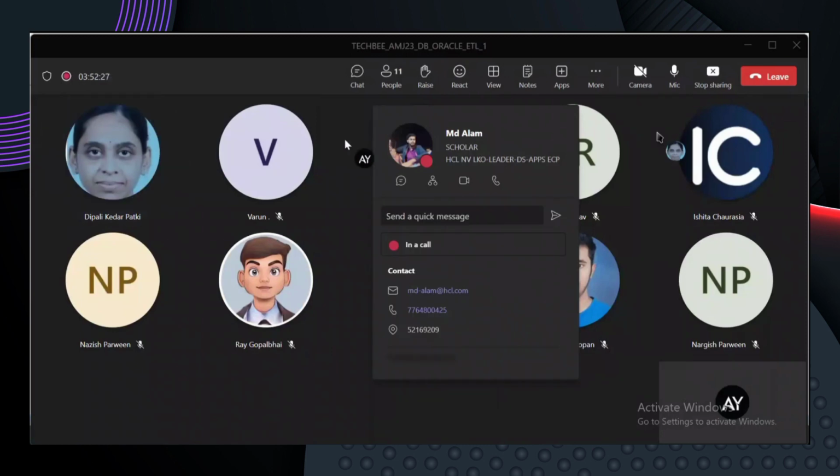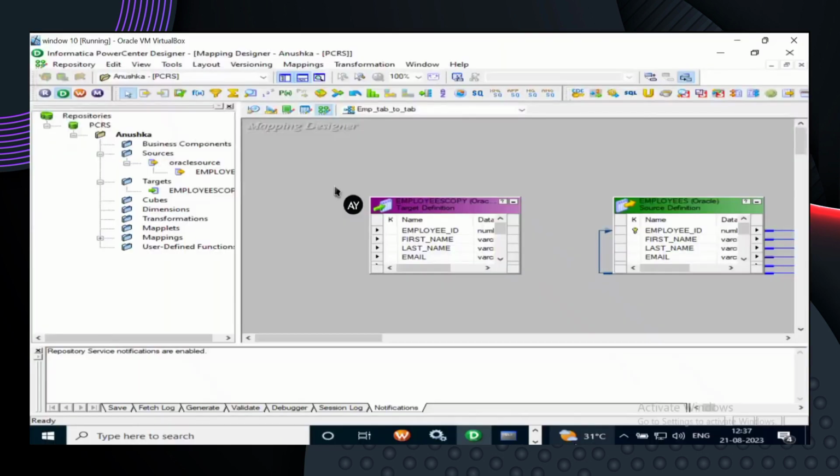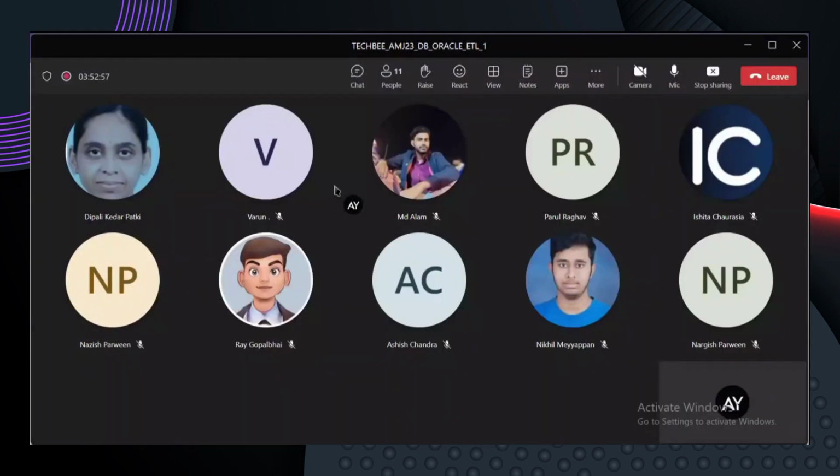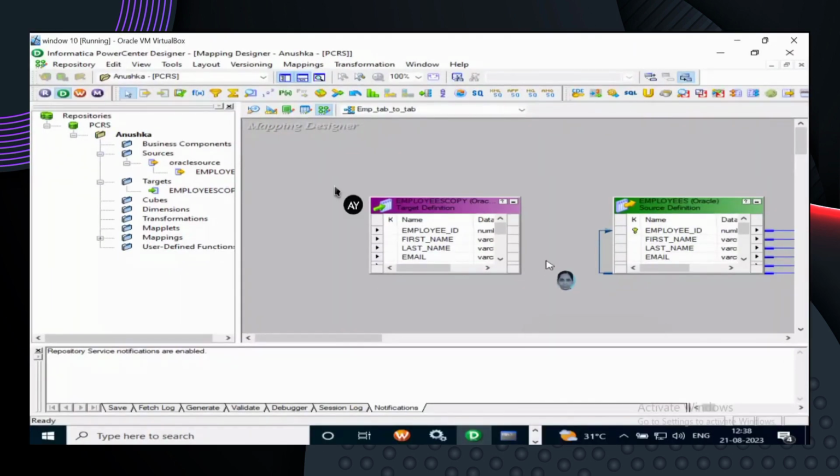Wait. Have you given me the access? Yes, ma'am, I gave you. Okay. Wait. You don't move now. It's moving a bit slowly.